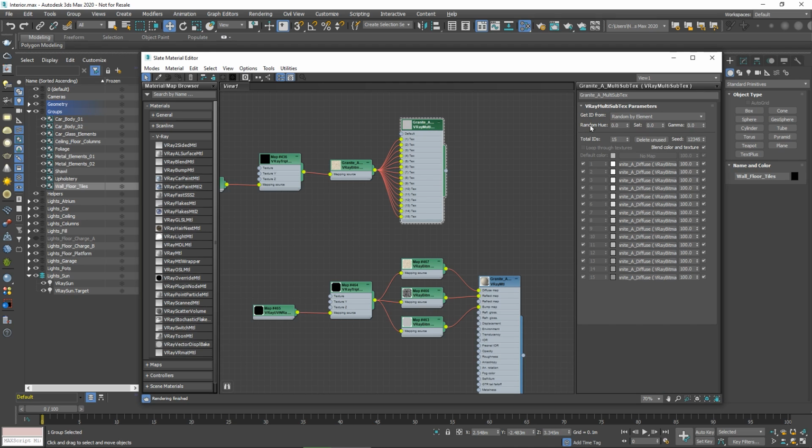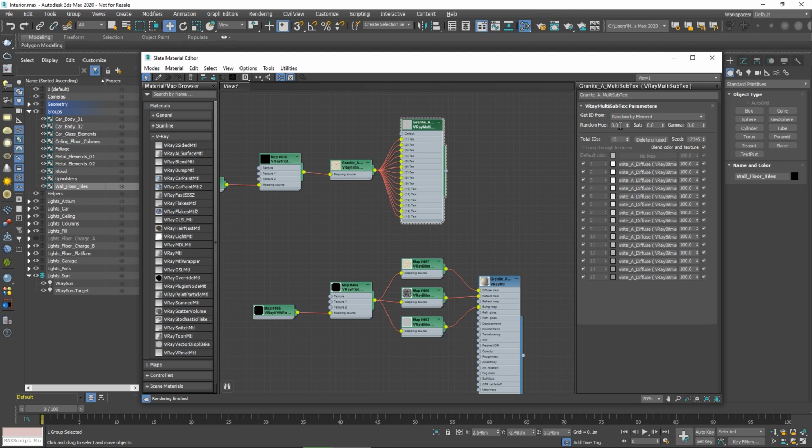In V-Ray 5, you can now assign random colors based on face material IDs, object IDs, and the element IDs of an object. I have the getID mode set to random by element because my wall and floor tiles have 15 different element IDs that I randomly distributed in advance. There are also 3 new parameters you can tweak: random hue, random saturation, and random gamma. These 3 parameters control the post-process randomization of colors, with their inputs being a percentage of the hue, saturation, value, or gamma range.